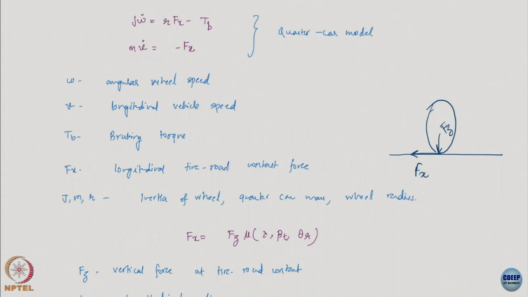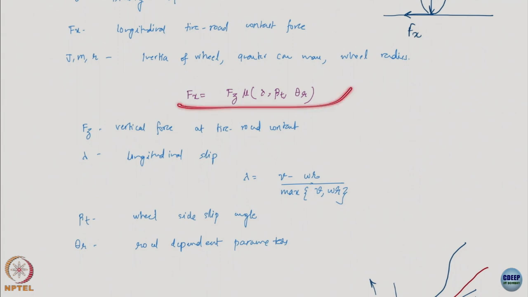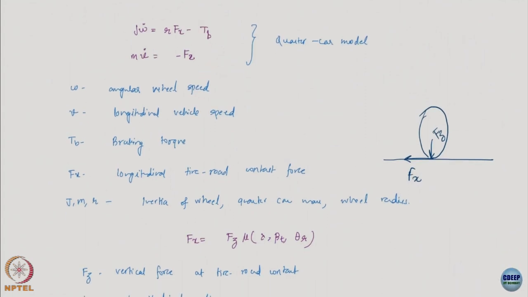So basically this is the model — no non-linearity in the equations of motion, but you start to see non-linearity because of the tyre friction expressions. Even for this quarter car model, you can see it is a relatively complicated model. You might need further simplifications if you are actually trying to do control design. But it is not impossible to start from here itself, because in this particular scenario it looks like you can cancel the non-linearity, so there is a possibility that you can work with even this model and do something interesting.